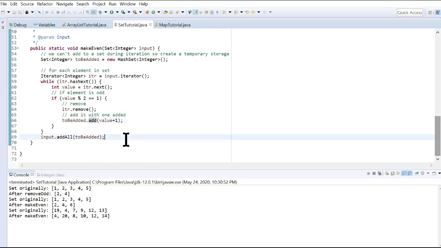So that's pretty much all there is to sets. Sets have unique values, so there's no way to set an item in a set. You can only remove them and add them. And if the thing is already added, then it's not going to do anything. It's not going to add a second copy of it. And of course, the concurrent modification errors mean that you cannot remove without using an iterator. You have to use the iterator's remove. And you also can't add things even using an iterator. You actually need to create a second set and then add them later. So congratulations, you are now an expert on sets.